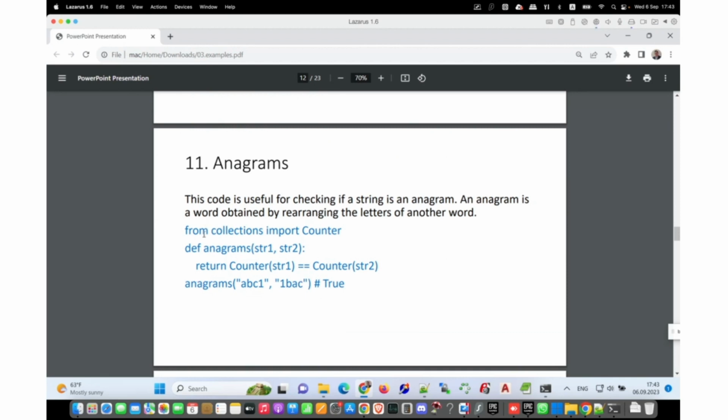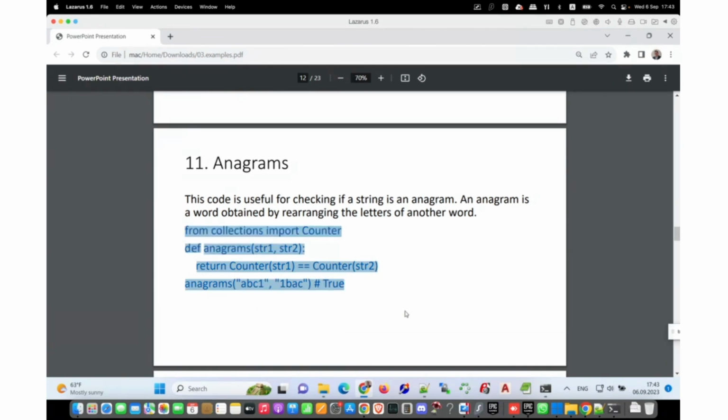For this purpose, we can use a special class called Counter from the library collections. Collections is a folder, and Counter is the file in the installation path.